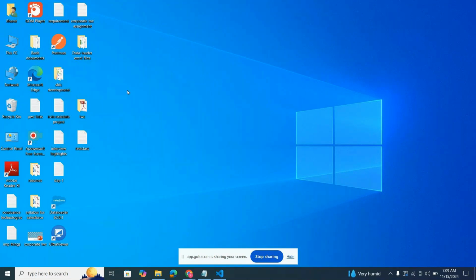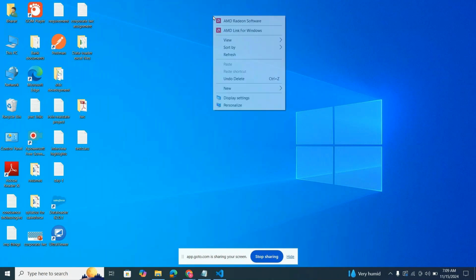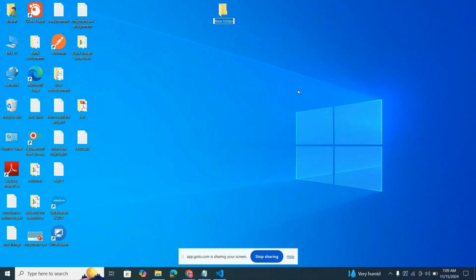Let me create a new folder. Click on new. I'm loading that particular folder onto Visual Studio Code. Okay, this is the folder. Let me load this folder onto Visual Studio Code.